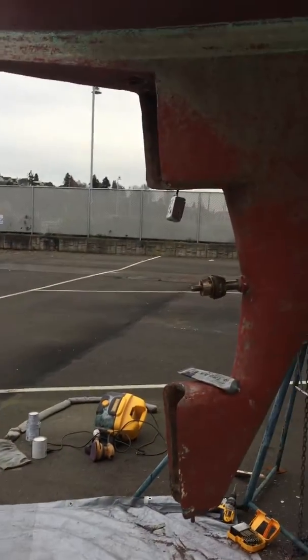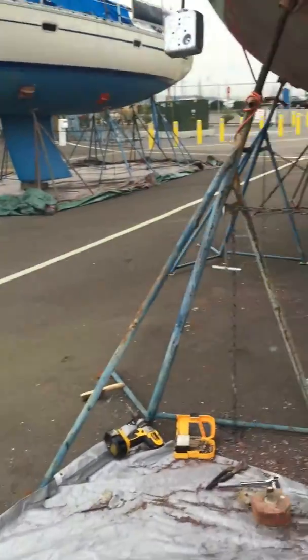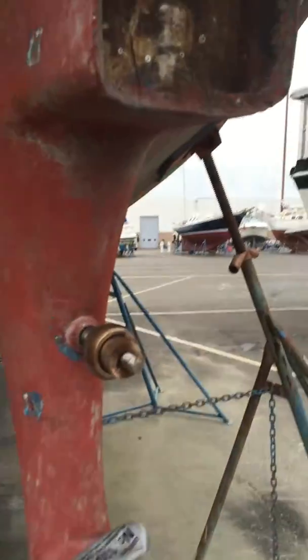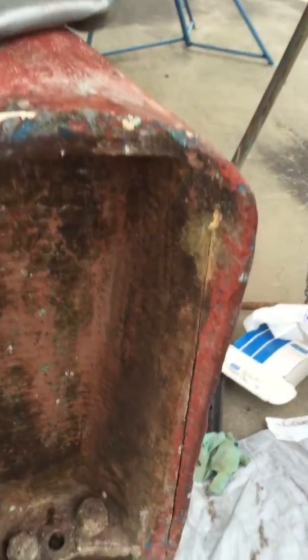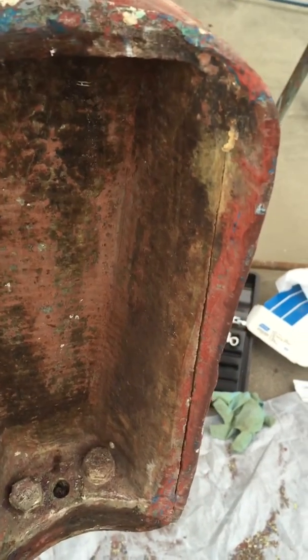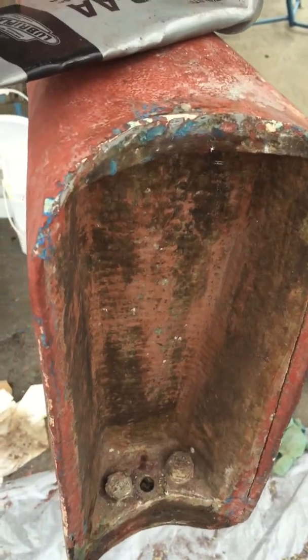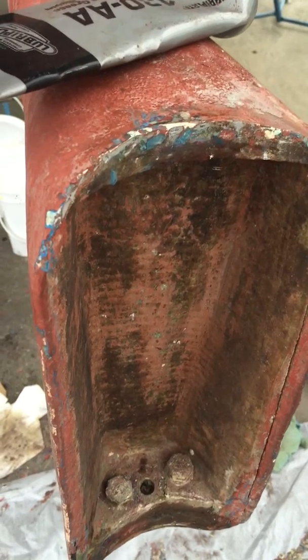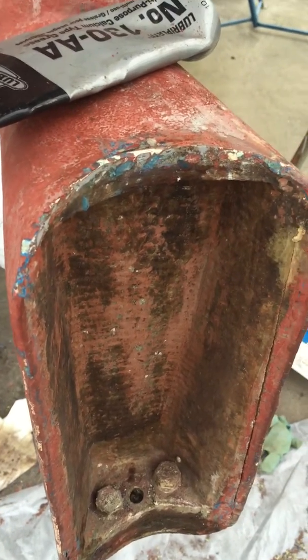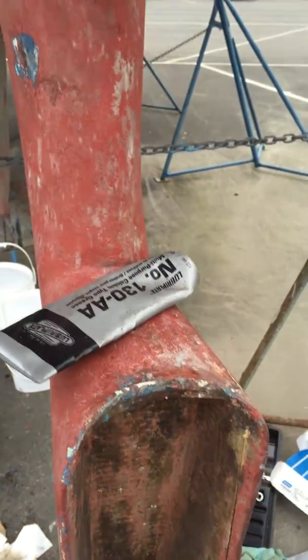And here is where the rudder was. The whole reason they decided to take it all the way off is I noticed a little bit of delamination right here, so we're going to have to grind part of that out to see what we have. We don't want to have a bad joint there with any kind of rot or anything behind there. So that's what we're doing.